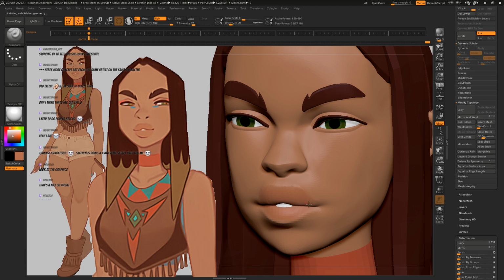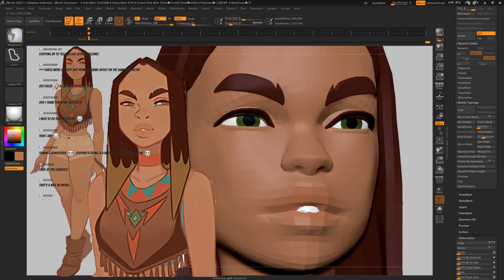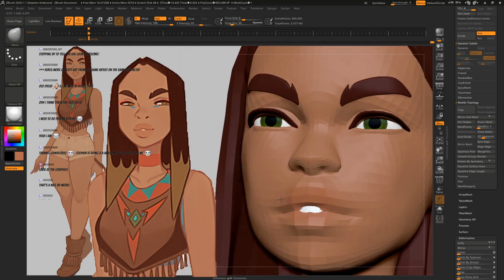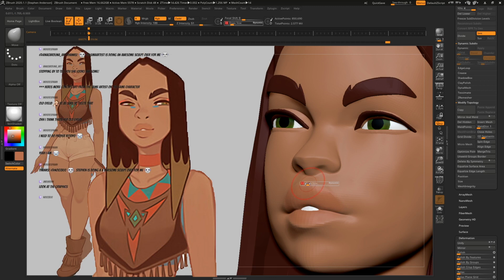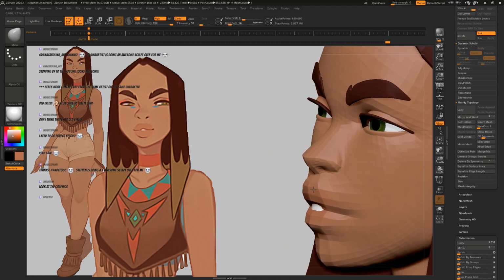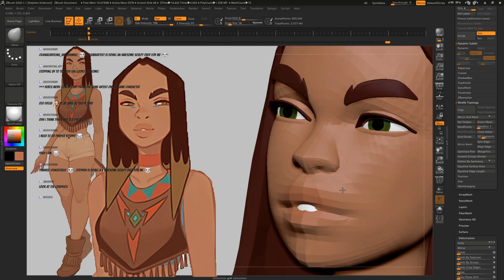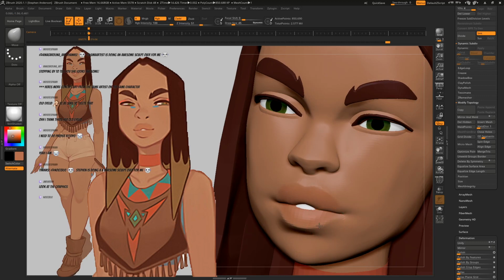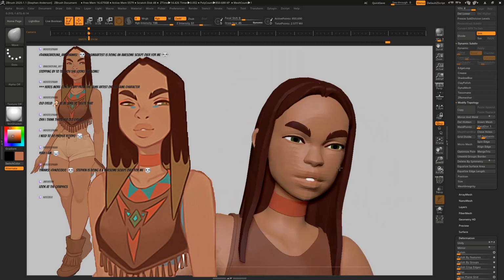This has just helped to keep things a little bit more separate as I'm looking at it, so I can help to define these shapes a little bit better. Okay.